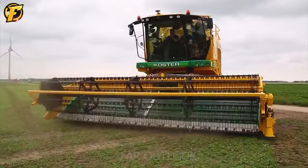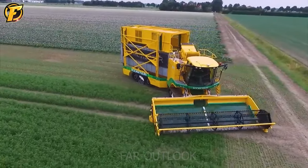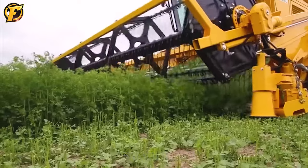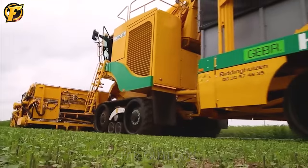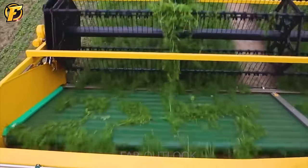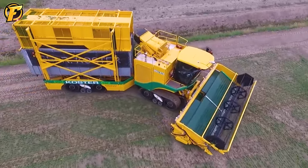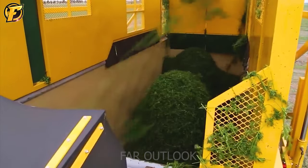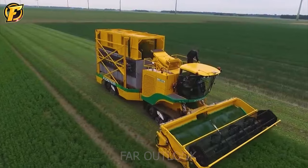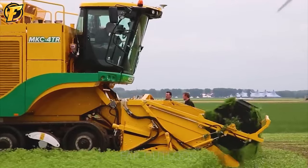A yellow monster was roaming the vast field. This is no ordinary monster but the latest machine built by Dutch reaper expert Plieger, the MKC-4TR. This is one of the most modern harvesters developed to harvest leafy vegetables like spinach and kale, and herbs like parsley and coriander. The header is 6 meters or 20 feet wide. The back of the knife can be moved back and forth and a scaly end leaves a layer of vegetables that can all begin to grow back quickly after harvest. Plants are blown into the containers with a very powerful fan. With a modern design, intelligent operation mode, and the ability to operate flexibly on difficult terrain, this is one of the most optimal harvesters on the market today.